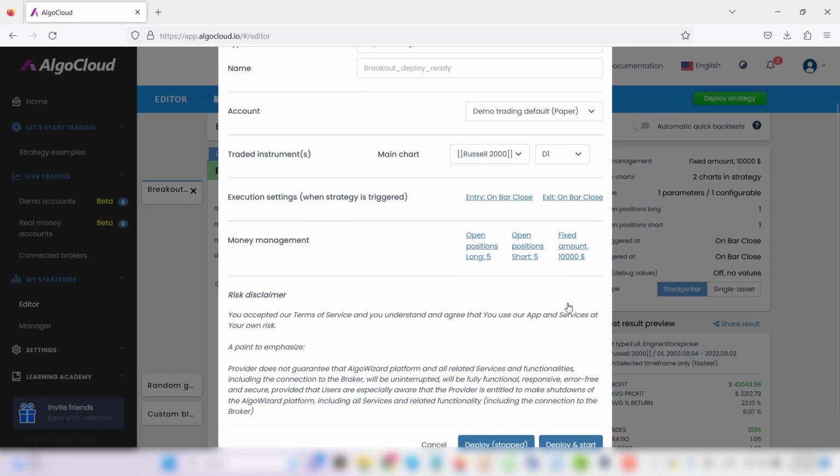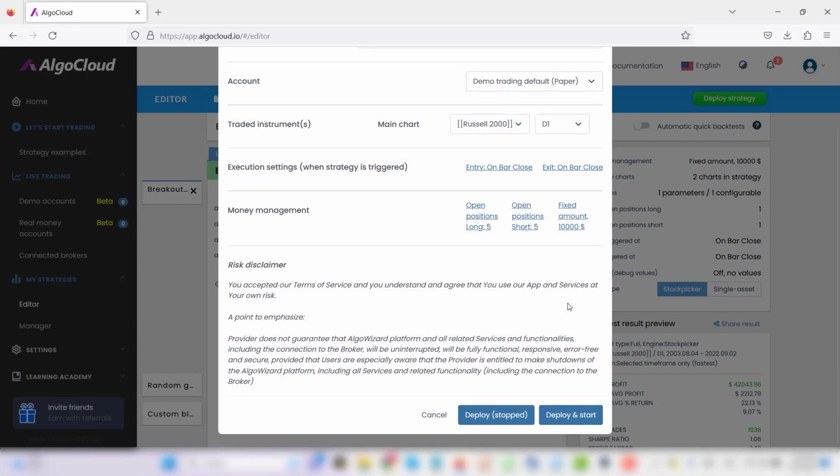Then there's the last point where, although we do not have to set anything up, it's very, very important. And that is the disclaimer that Algo is only a platform that facilitates trading at the broker. And when we deploy strategies, it is our responsibility to understand the logic of the strategy. And it is important to know that it is only software. Of course, we do our best to ensure great functionality and error-free performance, but never say never.